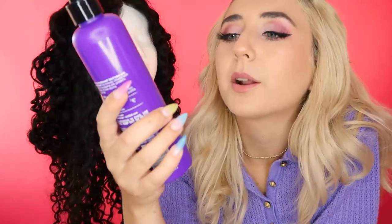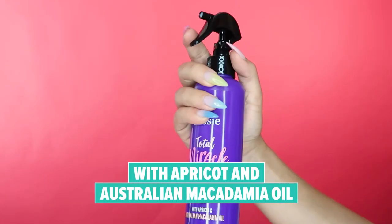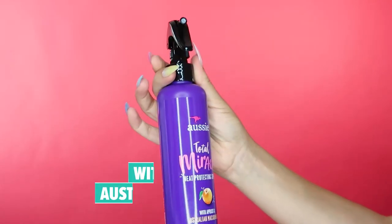First things first, I gotta put on some heat protectant spray because this is a human hair wig. You gotta treat it like human hair. Therefore, it can get damaged, so you gotta put on some heat protectant. This is Aussie's Total Miracle Heat Protectant Spray with apricot and Australian macadamia oil.